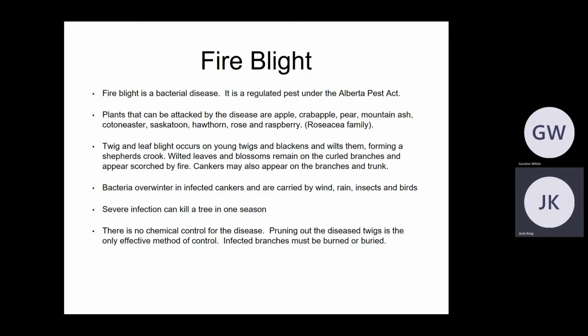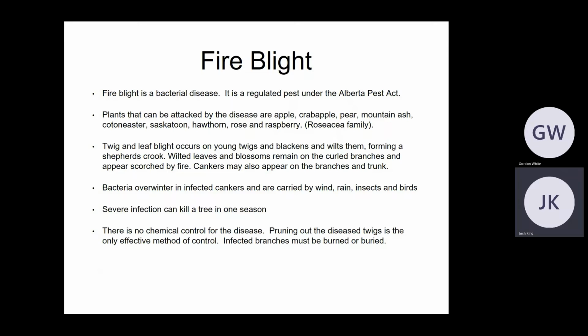We have about 1,200 pear, crabapple, and mountain ash in town, and we inspect and prune them annually. The only ones we're really losing are ones on Cimarron Boulevard in the median, where it's very tough growing conditions. They're just not getting enough resources to bounce back, even though we try to prune them out. So if you have any of these species, it's important to inspect them annually.